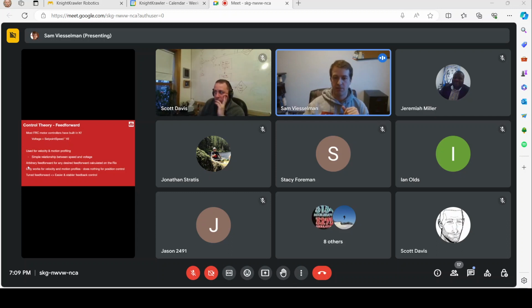The other thing is, if anyone's come across the term arbitrary feed forward, let me back up here. On a lot of our motor controllers, we've got this KF term, and you can generally set it in the settings. That's the multiplier I keep alluding to, saying, given my set point, here's how much I want to apply. The arbitrary feed forward lets you add even more voltage on top of anything that's already being calculated. I'll dive into that a little bit more later, but that's really saying I'm doing some of the feedback or the feed forward control in my RoboRio, and I want to give the motor controller more information, because the motor controller really only generally knows about the motor.